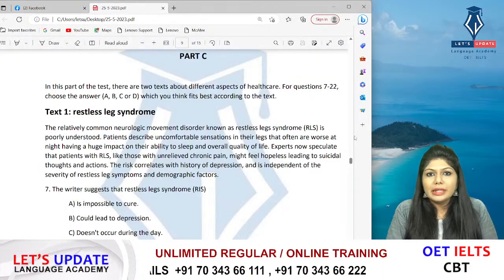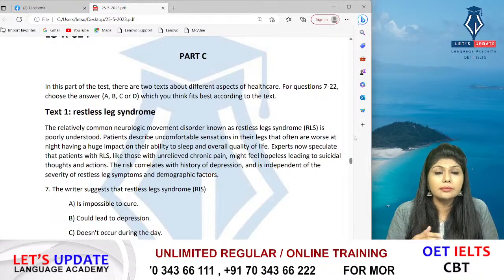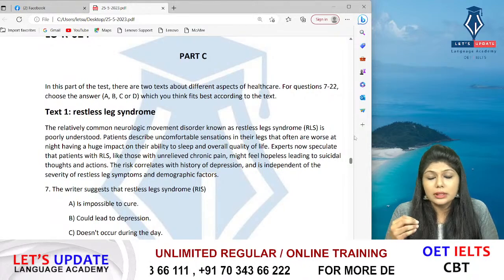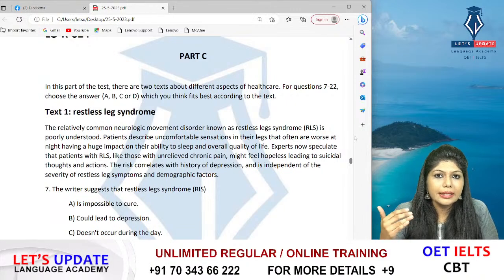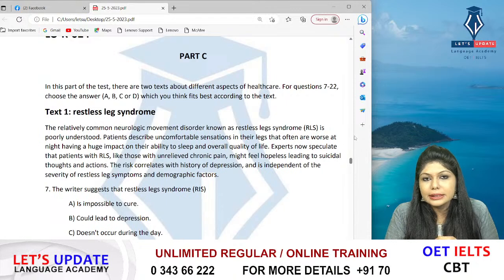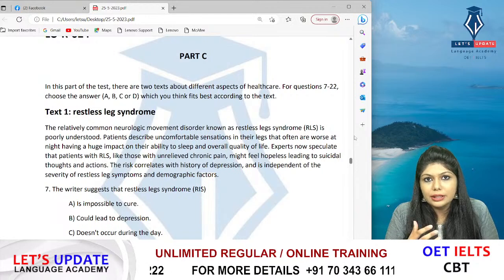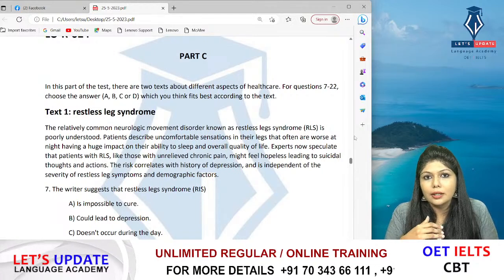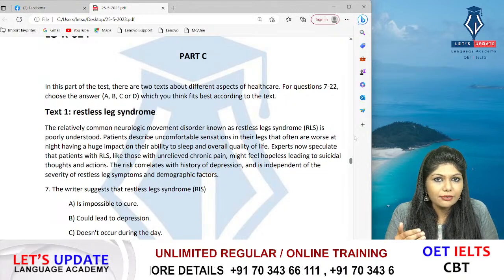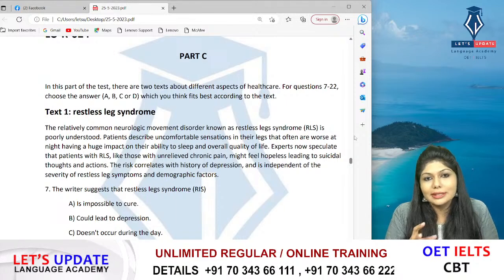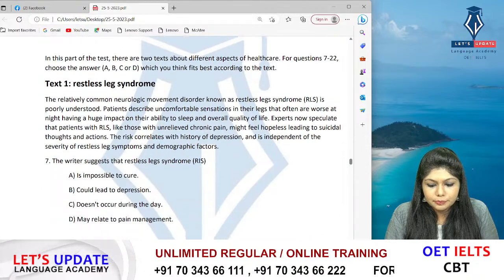Usually, as I told you, the extract will consist of 7 or 8 or 9 paragraphs, and that will be followed by 8 questions. But for your convenience, and because it's a live session, I have structured the question and the paragraph in such a way that they are next to each other, so that you can see the paragraph, the question and the options at the same time.